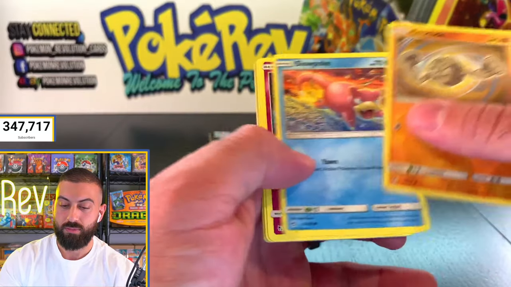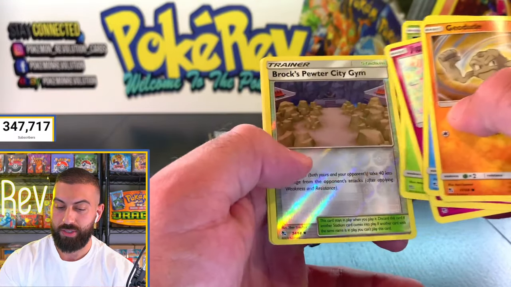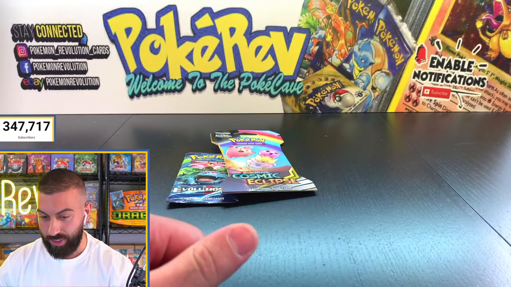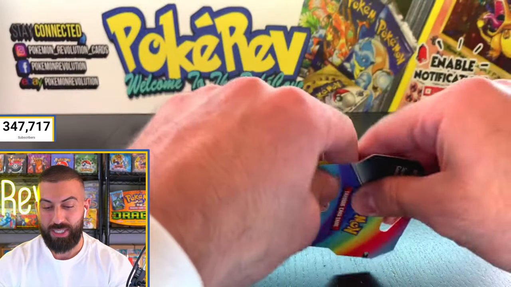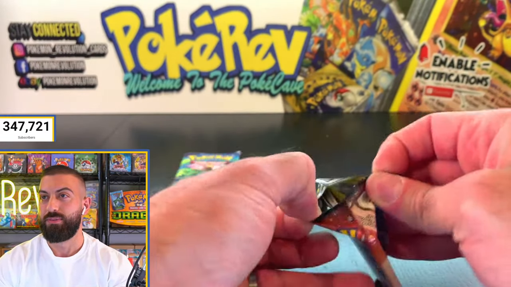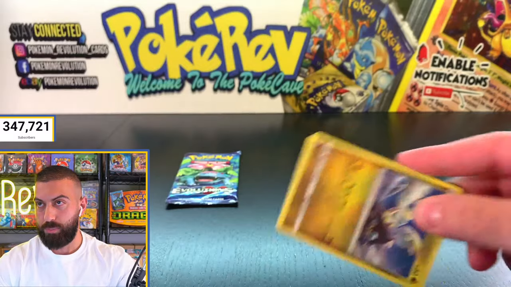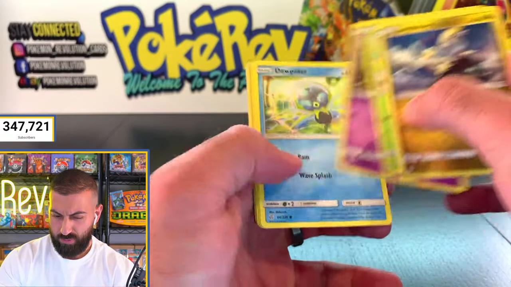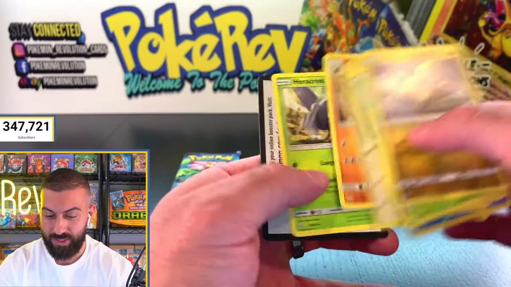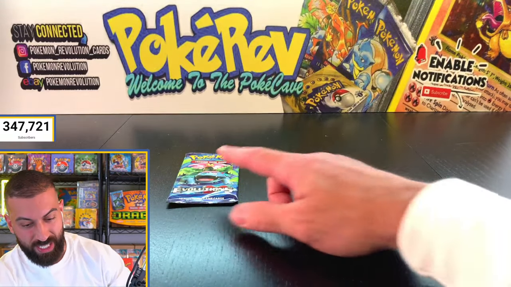Come on. Hidden Fates. What is our fate? Our fate is a Butterfree, non-holo. It has spoken. Here's our extra Cosmic Eclipse blister. Let's see what's in here. What's up, boss bro? Doing well. How are you? Raichu, non-holo. Come on, give us the good stuff.